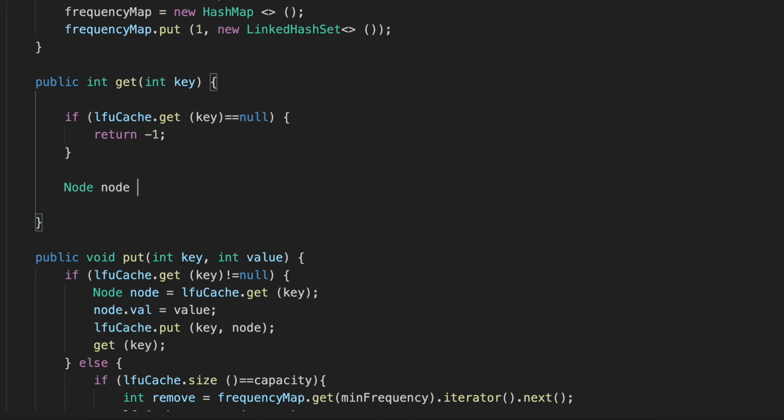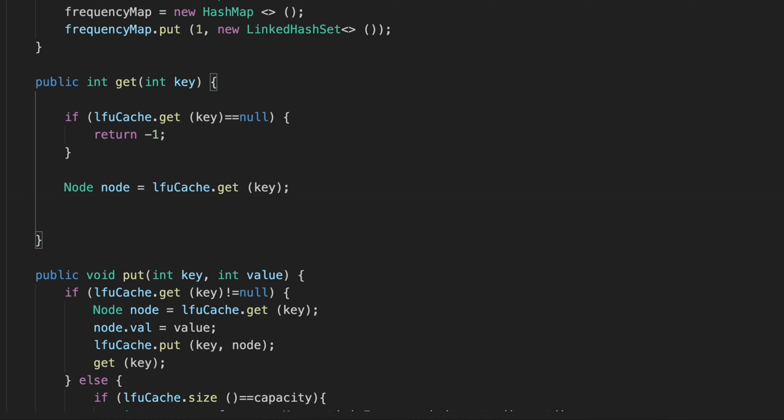Let's take our node, get our key, and take our int current frequency, which is going to be equal to our node frequency.